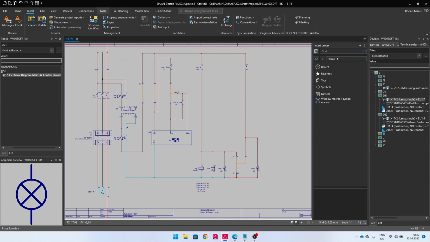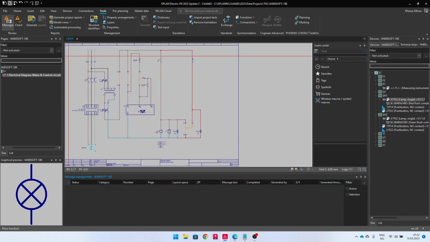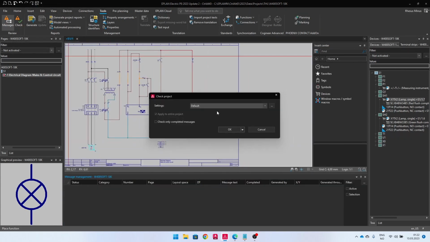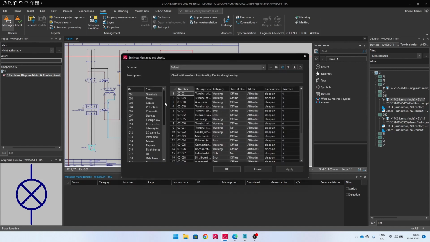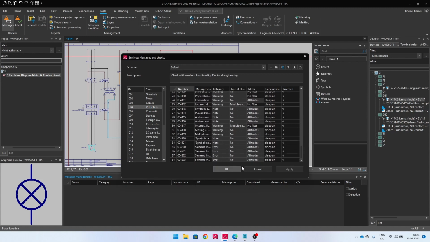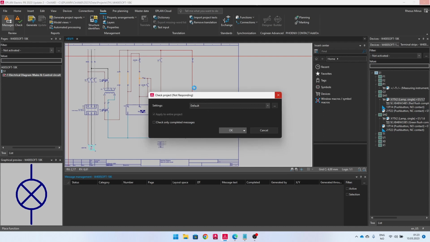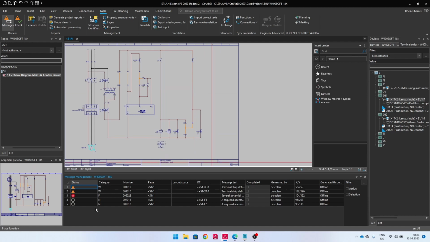In EPLAN we can check for errors, and we have this window that will show us errors, and we can do a check here. And a check in EPLAN is quite extensive, but you yourself decide how many checks you want to run. If you go to PLC checks, you can see there are 88 different checks here. But you can of course configure this to be whatever you want it to be. What is considered an error, what is a warning, and so on. So I have 2 warnings, 1 error, and 2 informations here.